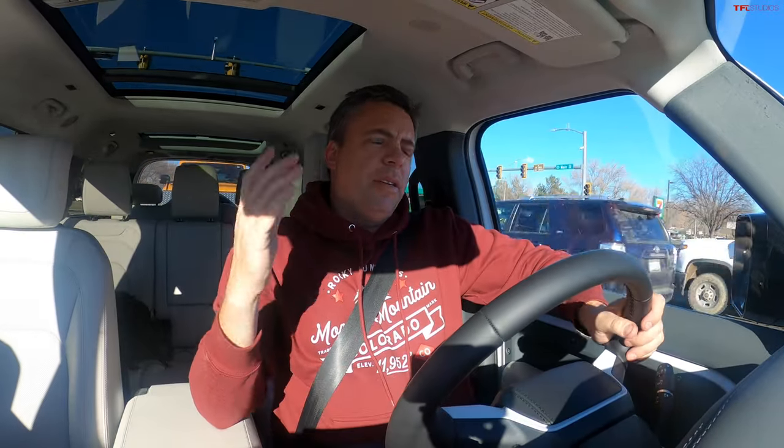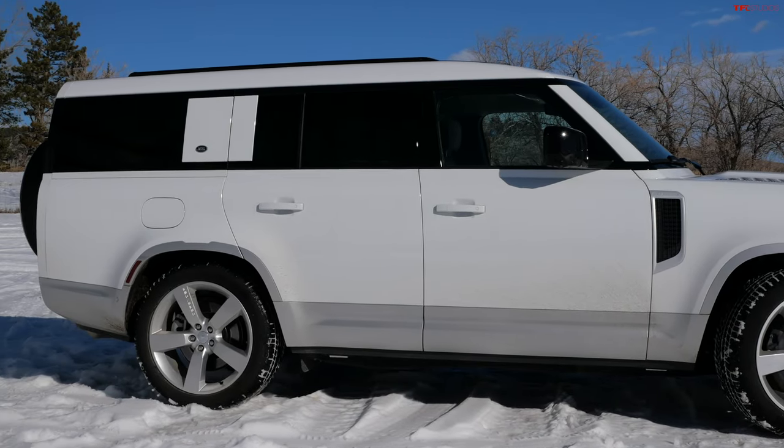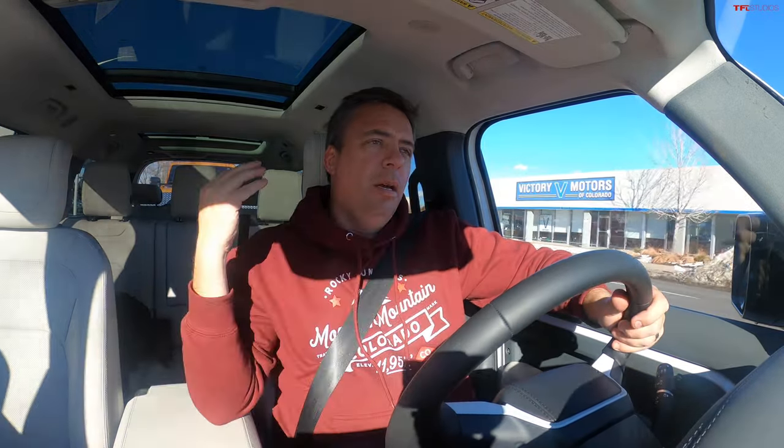You're probably asking yourself: Andre, what are you doing? You have a Land Rover Defender, which is a luxury SUV meant for off-roading — it has off-road heritage. Why are you towing a giant trailer with it? Well, several reasons. First of all, this is the Defender 130, the largest of Defenders — it's a full-size, in my opinion, three-row SUV. When I'm towing with it, I'm thinking about other large SUVs like the Chevy Tahoe, the Jeep Grand Wagoneer, the Ford Expedition, and others. It has 8,200 pounds of total towing capacity, which matches the Tahoe or the Suburban in many configurations. So this is a 4-wheel drive, 3-row SUV that's capable of towing, and that's how I'm going to test it.